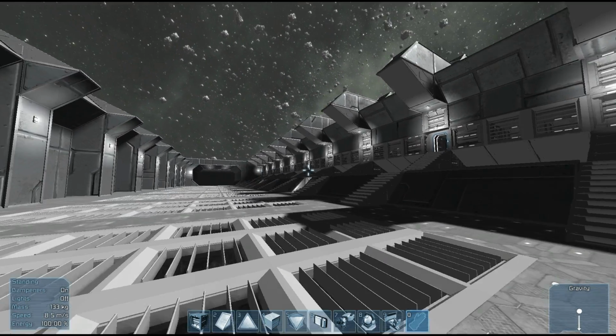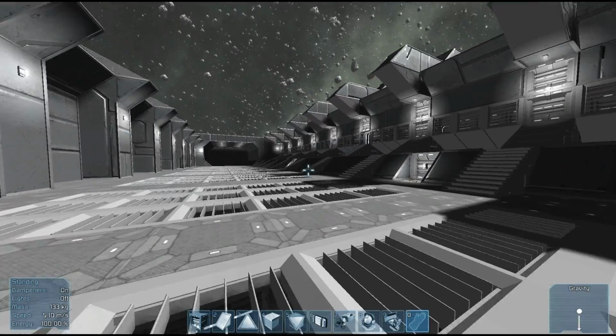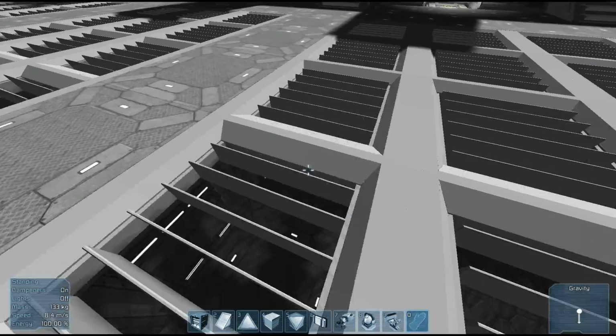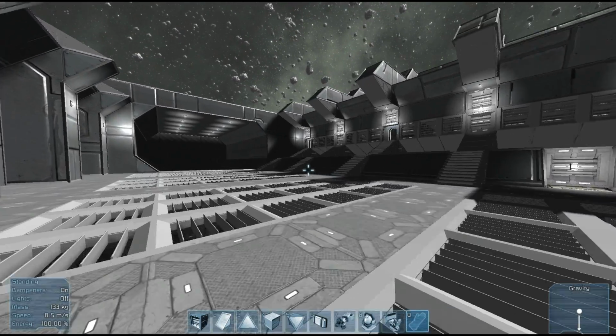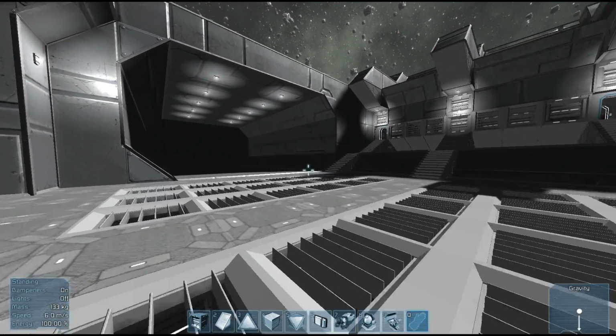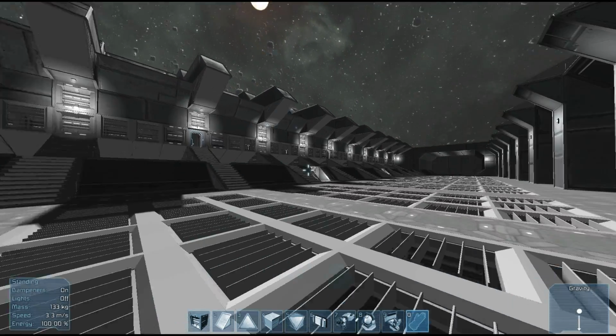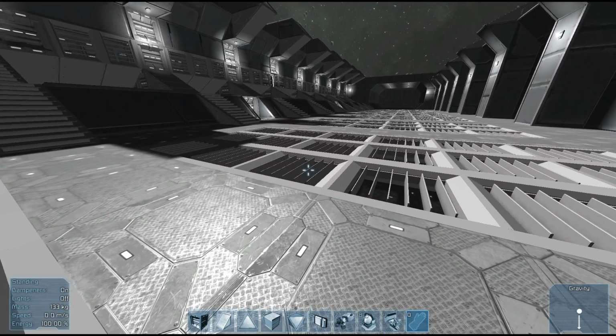This is the main hangar area where just the smaller mining ships would sit. Below these grates is just open space. I thought it was interesting. I thought maybe I'd add something, but considering the stability of the game currently, which is still in alpha, I decided against doing much down there and just decided to finish the ship off.